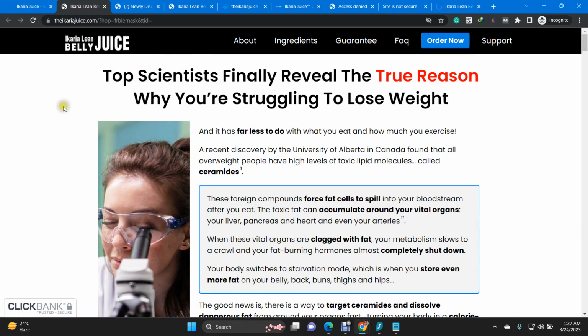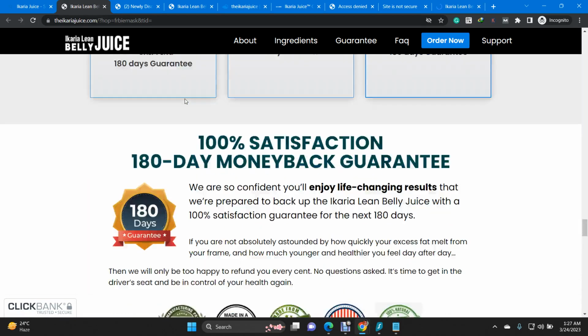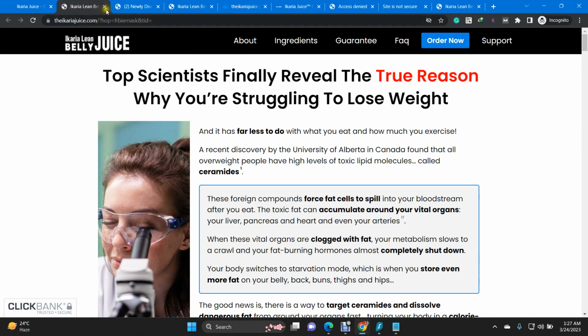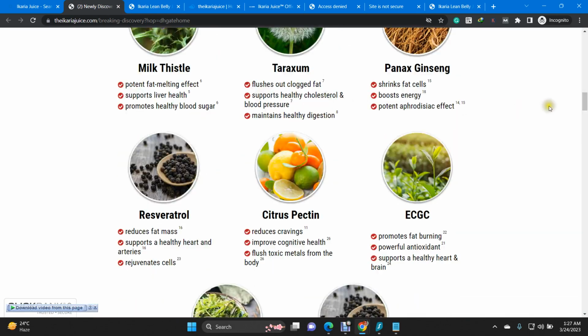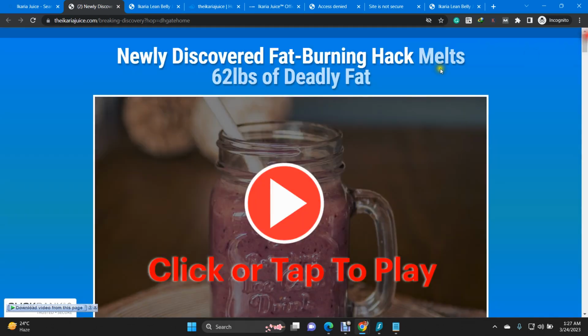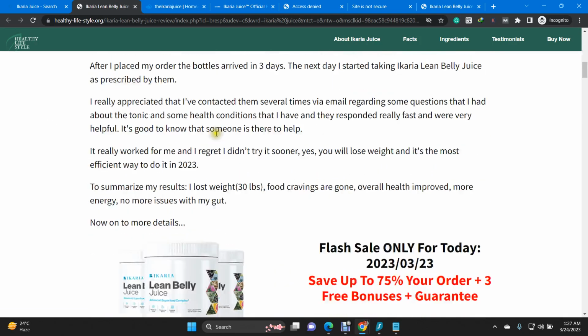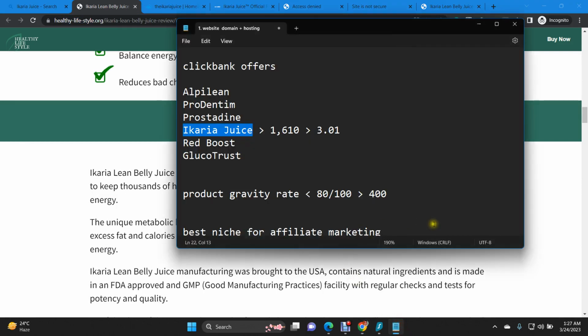Yes, they are doing direct marketing, but we are not going to do this because it could suspend your account. We are not going to do this. Okay, so we are not going to use this one. Let's delete. They are also doing direct promoting. We are also not going to do this. Yes, they're good. This is a review page, so we can take this one, copy, and paste it in a notepad.